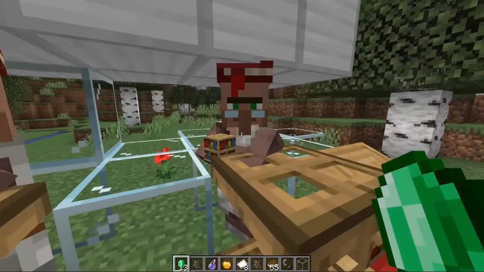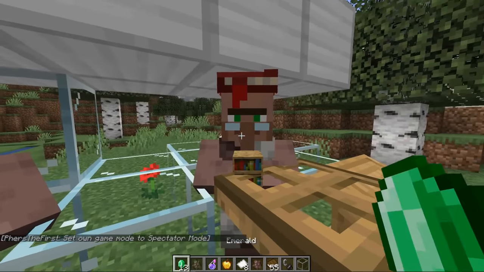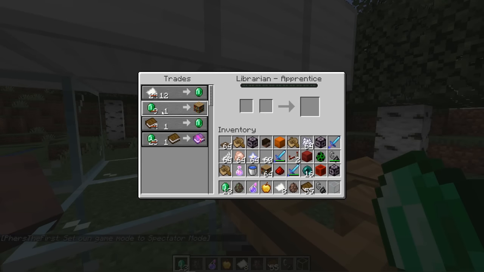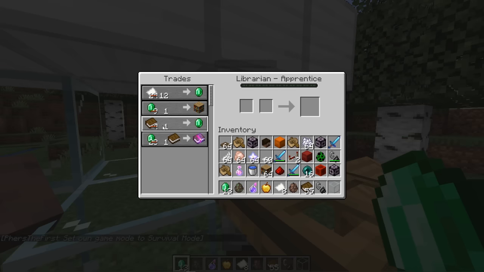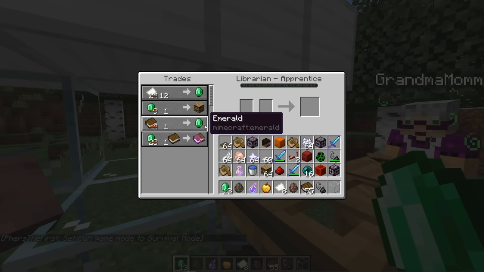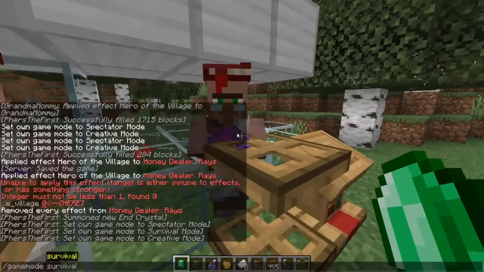So in the meantime over here, our villager went ahead and cured himself. This is for the second time. And let's look at his prices. Wow, those are cheap. He reduced them again, and you can see now it's all the way down to 1 emerald for 1 bookshelf, and he will also purchase just 1 book and give you 1 emerald. Now this is exactly what you guys want. Now we are ready to go ahead and do our trade with him.